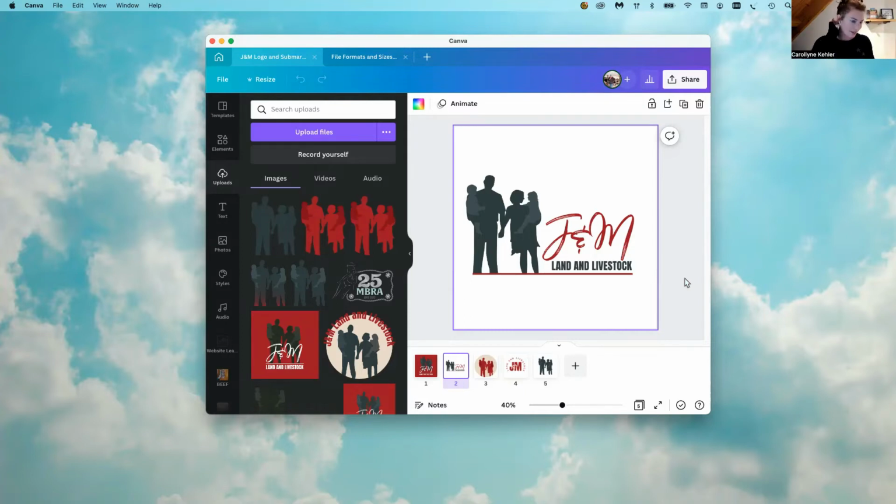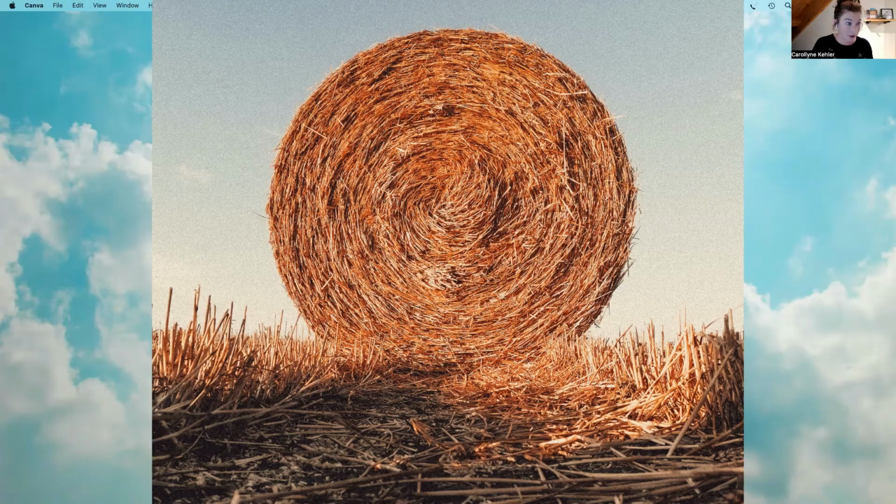Now let's talk about size and formats. This gets a little bit complicated sometimes, but I'm going to try to make it super easy on you. I'm going to just assume that you don't know very much about file formats, and we're going to go really simple. I want to give you an example that's going to make this pretty easy to understand, I think, anyways. I'm going to use a bale as an example. So let's say you have a straw field, you bale up the straw, you have a round bale, and it's sitting in your field.